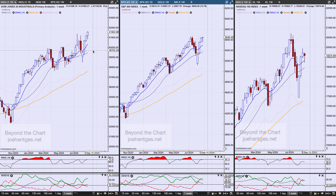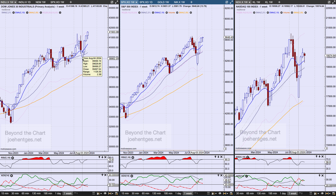Here's the side-by-side view: Dow Industrials, S&P 500, Nasdaq 100. The Dow was up 388 points — three weeks in a row of big strong bullish candles, with that reversal candle down in the first week of August. The S&P 500 had a small gain of 13.79. Over on the Nasdaq 100 we had a negative week — it was down 146 points, taking out the prior week's low and closing down on the week.